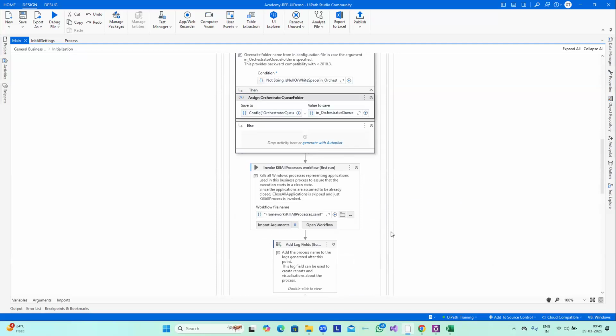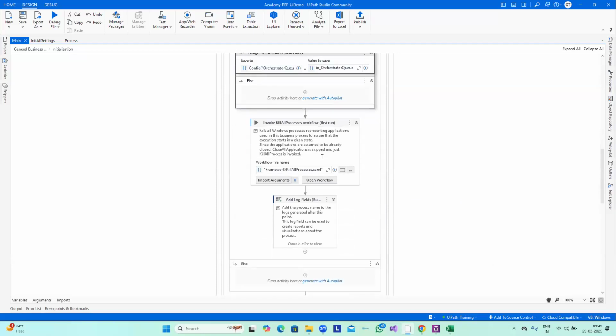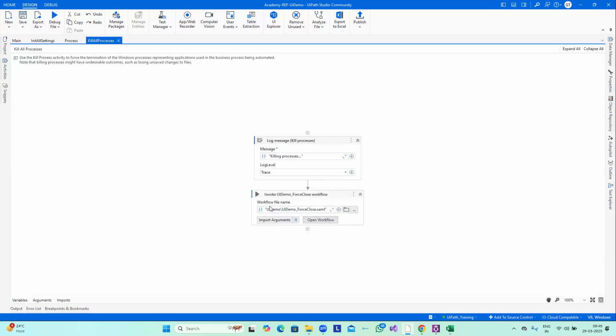Okay. Now the next part is the kill process. Before doing any initialization, we would like to close all the instances being utilized in my process. Let's suppose a Chrome application, an Excel application, or a SAP application is being utilized. I can close those applications inside the kill process XAML file. Currently, you don't have anything. I have written the UI demo force close here.